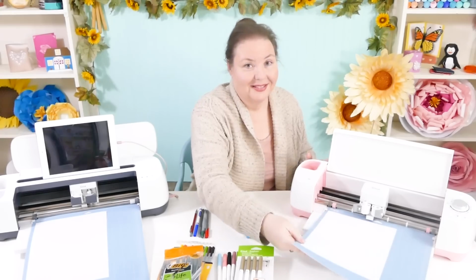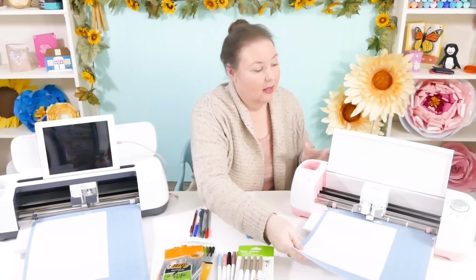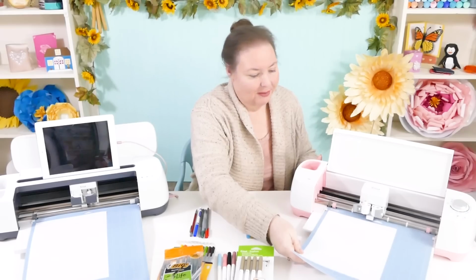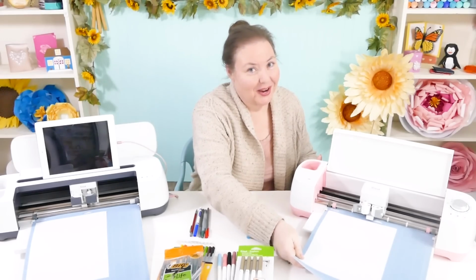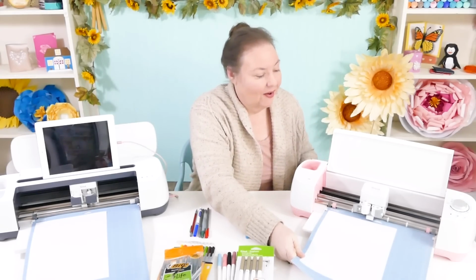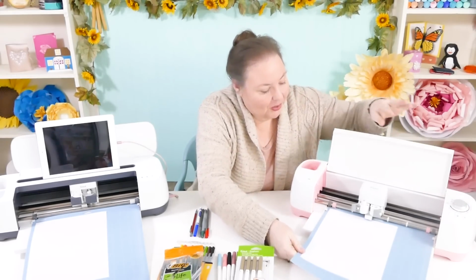So let's get started. We're going to start with the Explore Air first, and then we'll move over to the Maker, because I'm not sure I can do two at the same time. I could try doing two at the same time, but I think it might confuse me with all the pen changes. All right, I'm going to go ahead and load this.